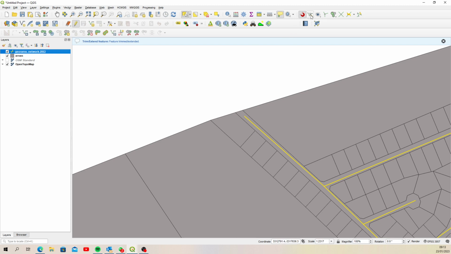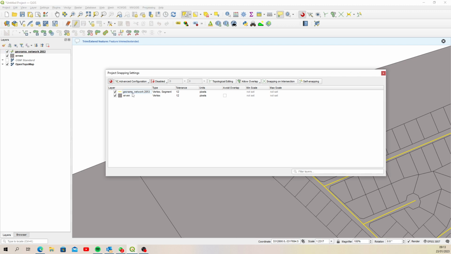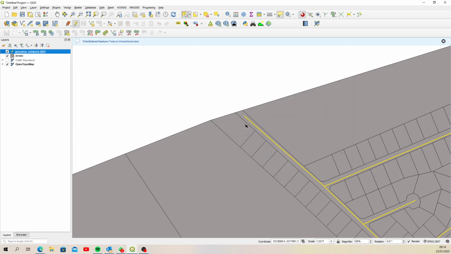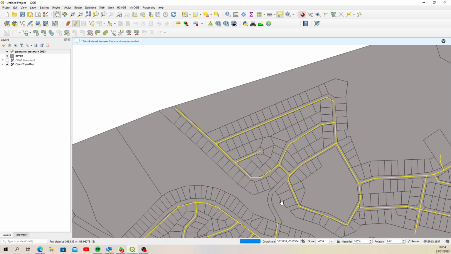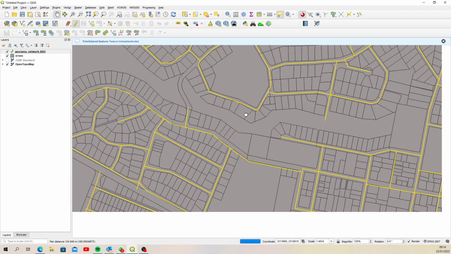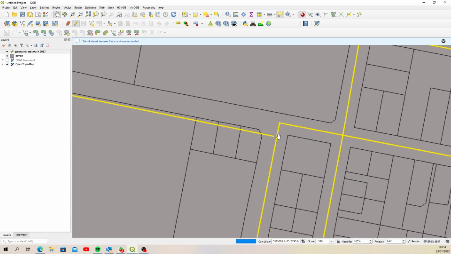The first thing we need to do is go to your snapping toolbar, open up advanced configuration. Oh, not that one. We want to open up snapping options, and then set your network snapping options to be segment as well as vertex. So you need to select segment as well. That one is set for me. Now let's zoom around and see if we can find one of these networks that can be trimmed or extended. Okay, let's extend this one.